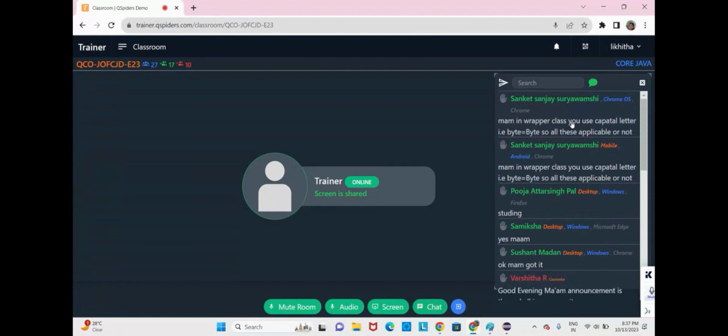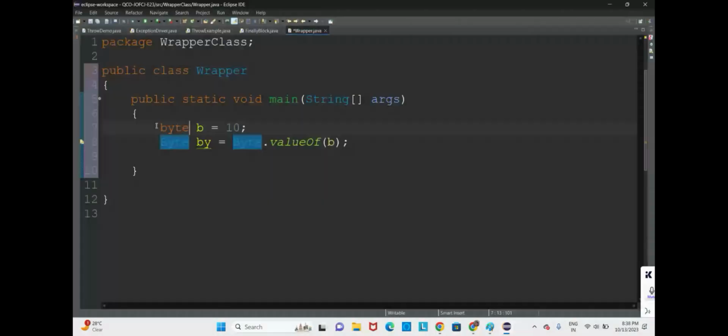This is a primitive type byte and this is an object from the wrapper class. This is an object. This is a primitive data type, and this is a wrapper class object.